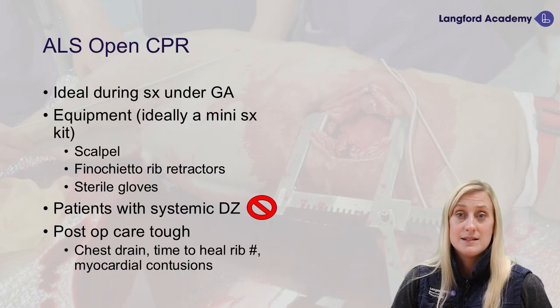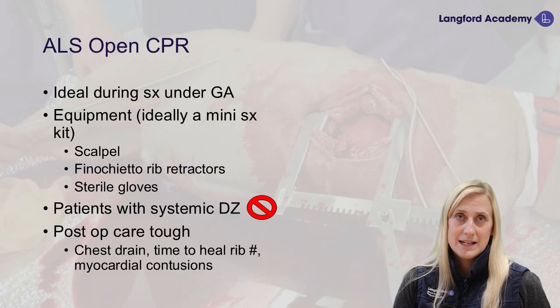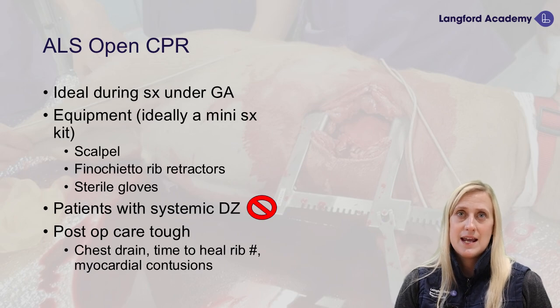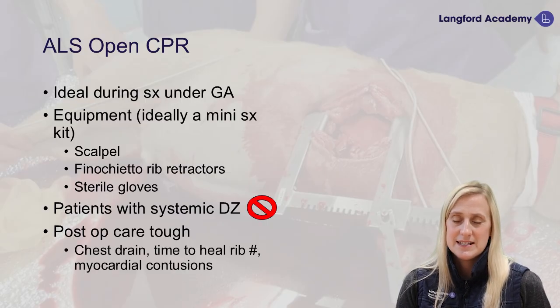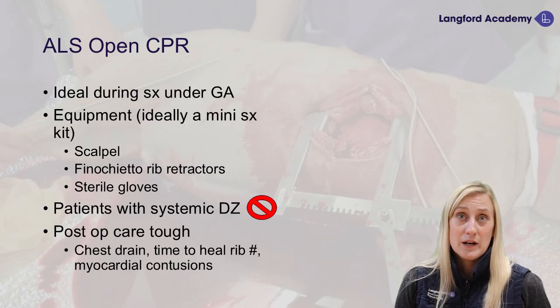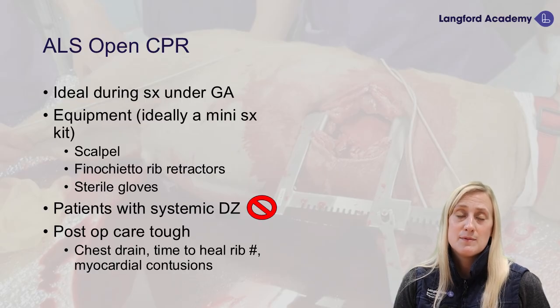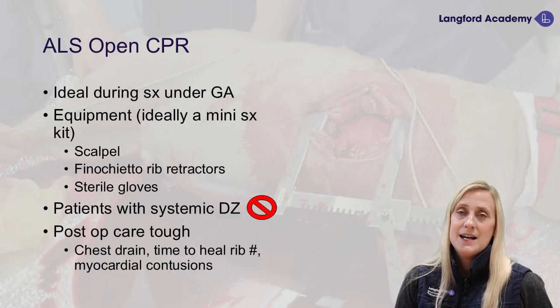Do we have to get consent for open chest CPR rather than closed? Is that going to give us a better outcome? And what other ailments does our patient have as well? That's all taken into account. So it's not a benign thing to crack a chest and, yeah, they're saved. It also comes with, for the welfare of this animal, we have to think as a whole. With patients with a systemic disease, we're probably not going to consider it if they've got neoplasia or something like that. I think it depends on the circumstance and the situation of that patient.